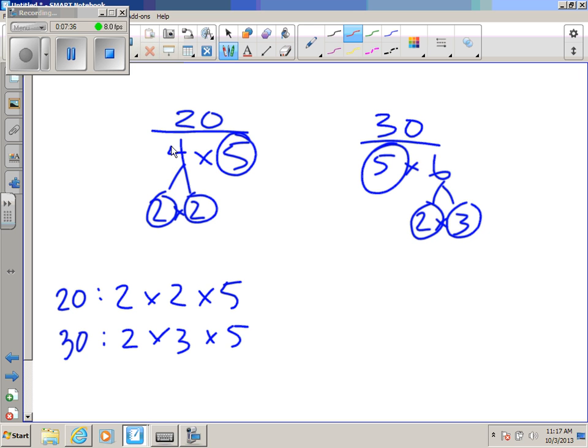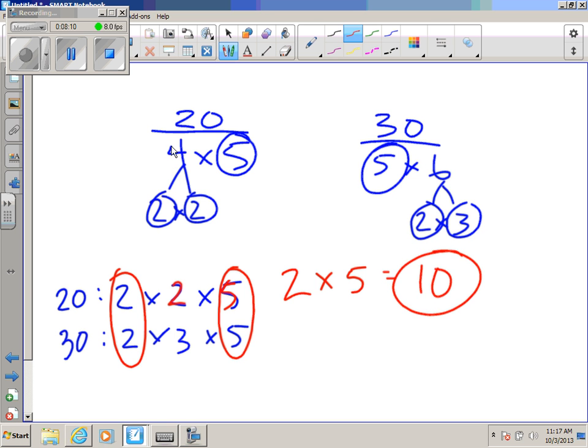I'm sure there's a lot of other ways. Okay? But this is going to be my way today. Now, they have a 2. If I circle it, what do I do? Write it down. Good. Then I scan carefully. I look at the 2. I don't have to look directly underneath it. I'm looking all over for another 2 down here. Is there one? No. I look at the 5. Oh, I see another 5 right there. Write it down. And then double check what's left. 2 and 3, they're not the same, so we're good. 2 times 5. Your GCF is 10.